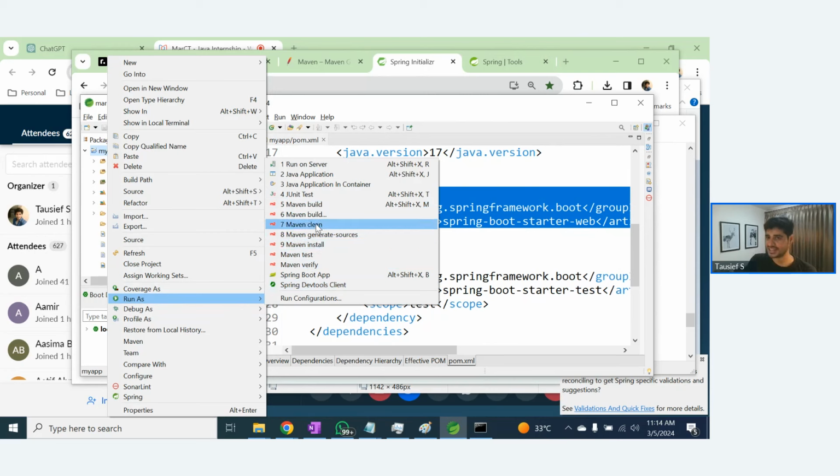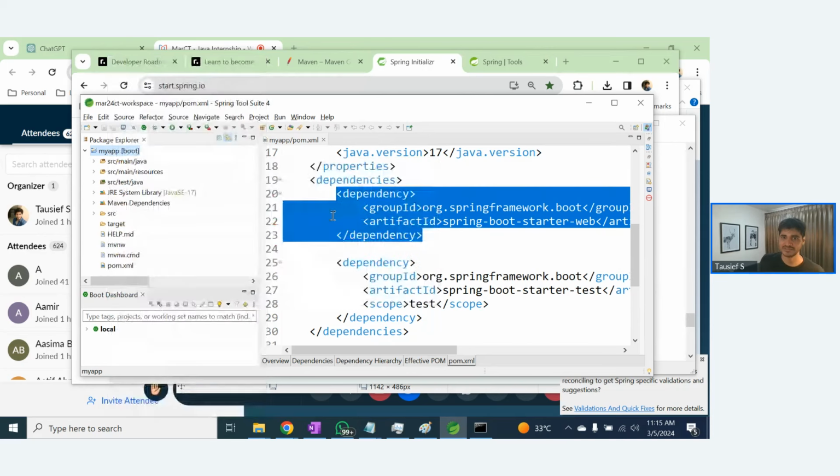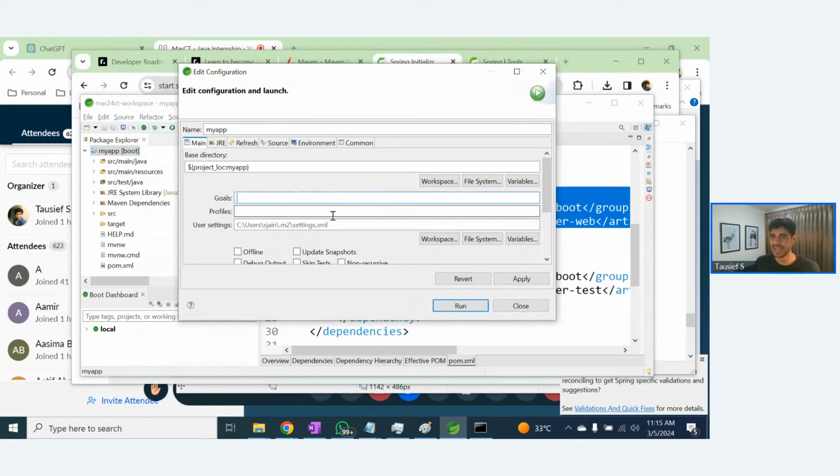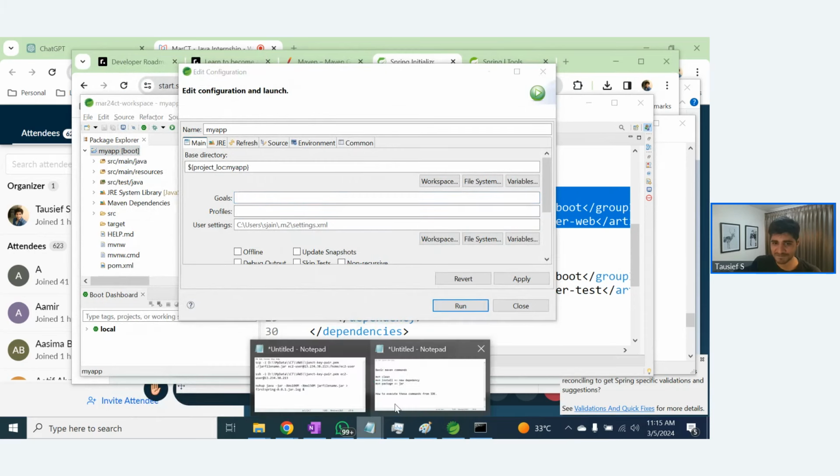Maven clean command is there. But if you want to type your own commands, you can do it via this: Maven build, and then 3 dots are here. So right click, run as, Maven build with 3 dots. You click here. And in this goal, you can write these commands.